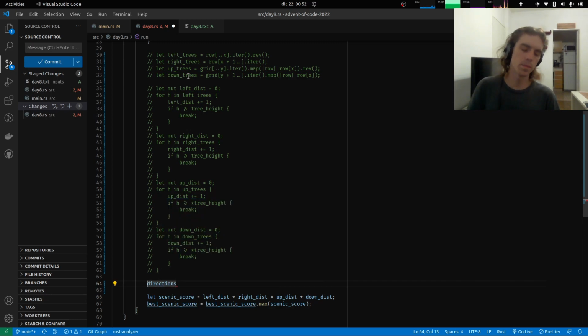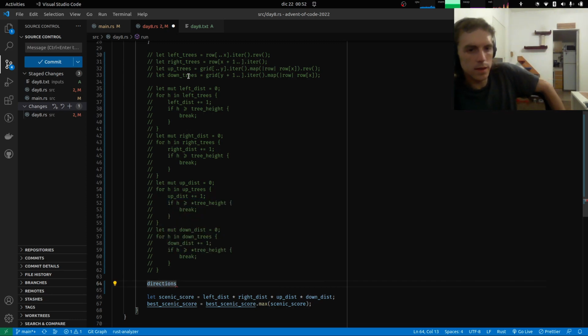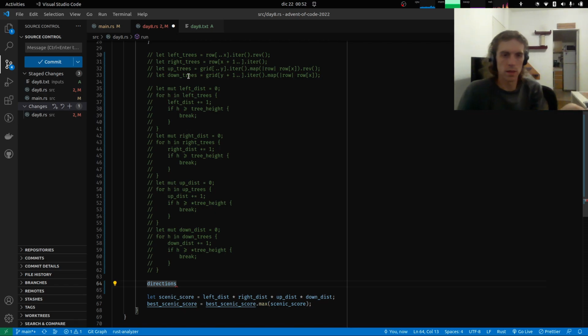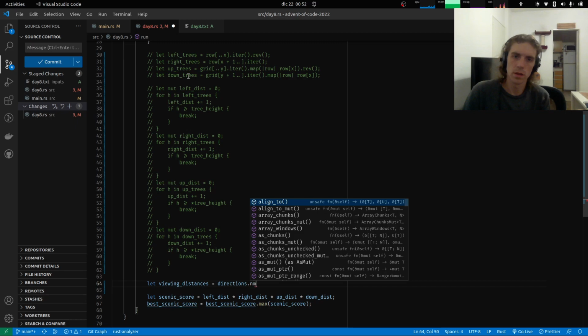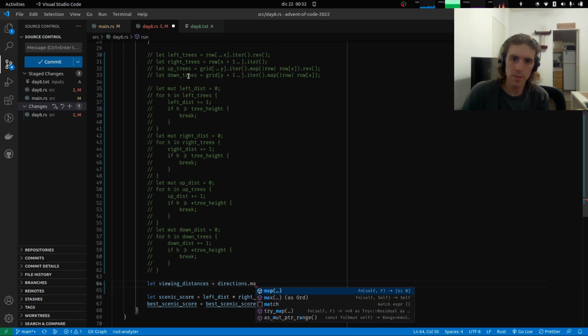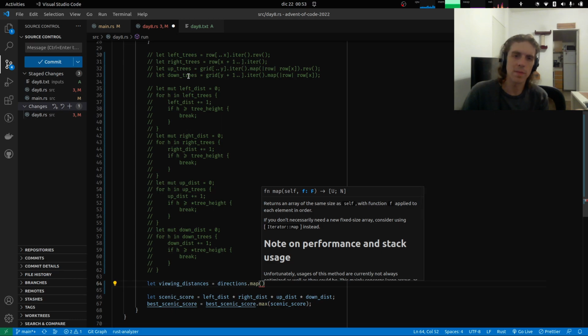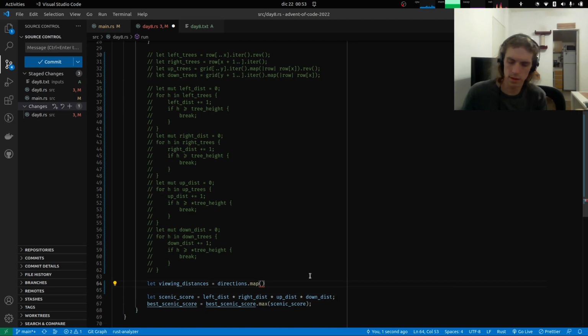So we're going to calculate the viewing distances. So let viewing_distances be directions, and I think we can just map, because directions is a static array, so we can map a static array and we are going to get an array of 4 here, if I'm not mistaken.